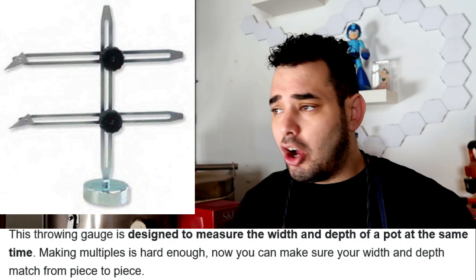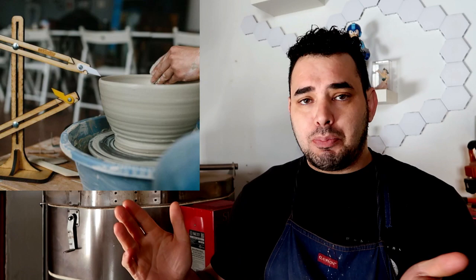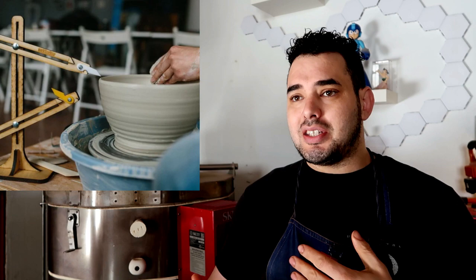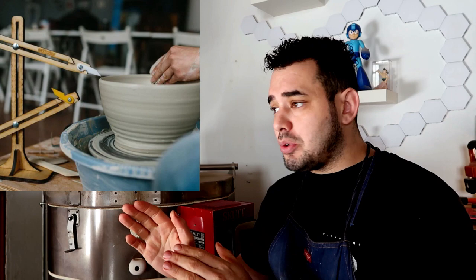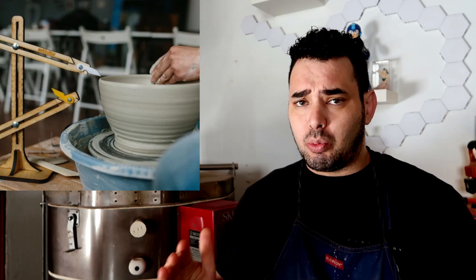The other tool I prefer is called a throwing gauge. You've probably seen a throwing gauge on Instagram or YouTube and thought 'what is that?' It's pretty much the same concept as a shrinkage ruler, but it helps you pre-measure everything while you're throwing. If you see one next to a potter's wheel, it's almost guaranteed they're some sort of production potter — meaning they make tons of the same cups, bowls, salt shakers, or other items that need pre-measured consistency. A throwing gauge is a little stand next to your wheel that acts like a preset ruler — one arm for height, one for width — and you simply throw to those preset dimensions.